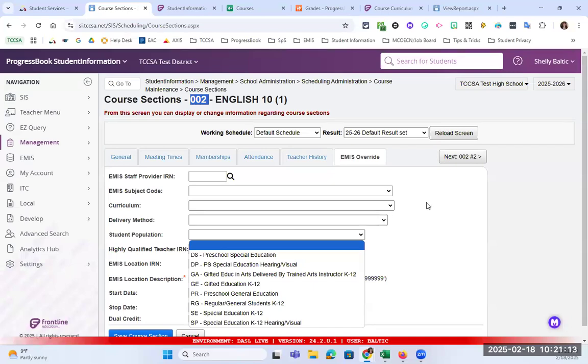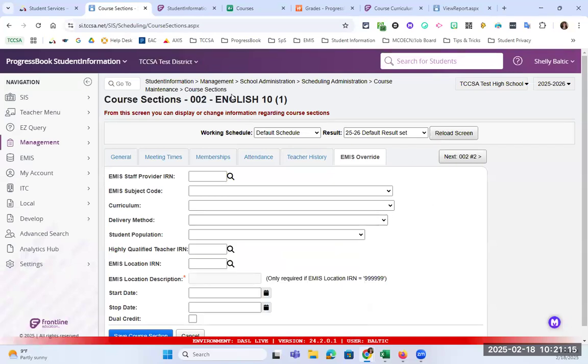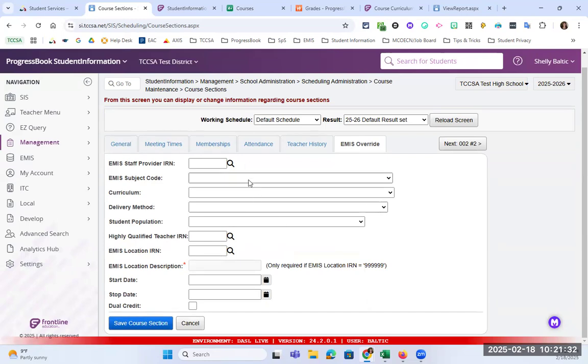In that case, I could override if you didn't want to create a new course for them. You just want a section that is specific for special ed or gifted, or a different population. So typically that's really the biggest difference.